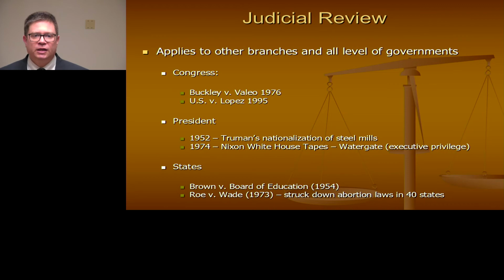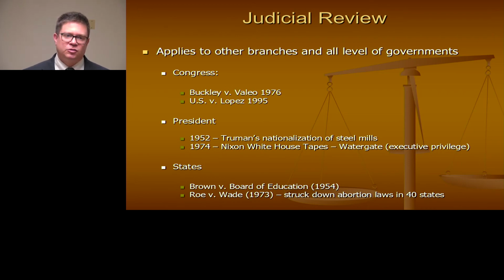Another example of that would be the case of Roe versus Wade in 1973. It struck down abortion laws in 40 states and came up with a whole system of regulating abortion in terms of trimesters. So there's an instance in which the Supreme Court came along and again overturned a state law. So they've done it before. They have the power to look at what Congress does, what the president does, what state government does, what local government does, even what individuals in their own businesses do, or individuals themselves. So the power of the Supreme Court is fairly broad, but they generally do not use it all that often. They guard this power rather jealously.